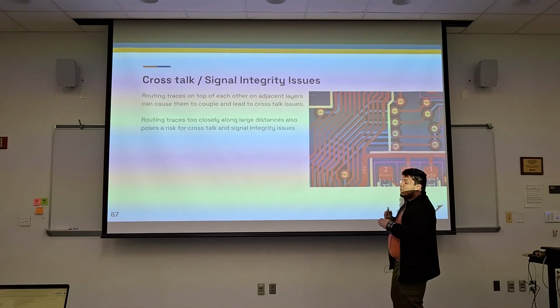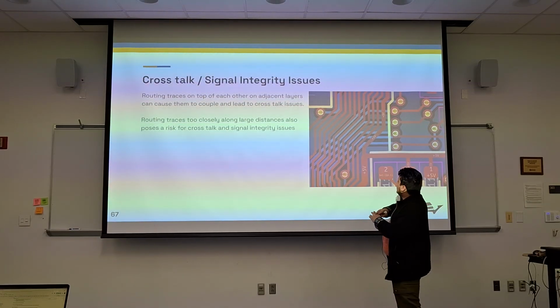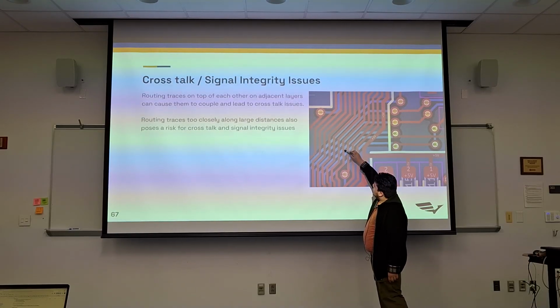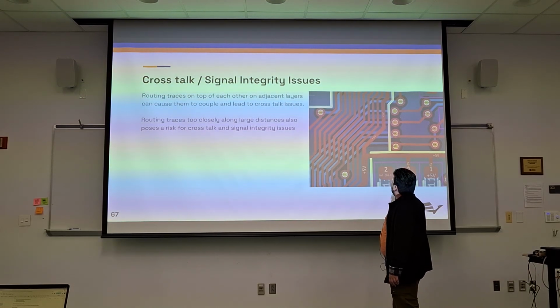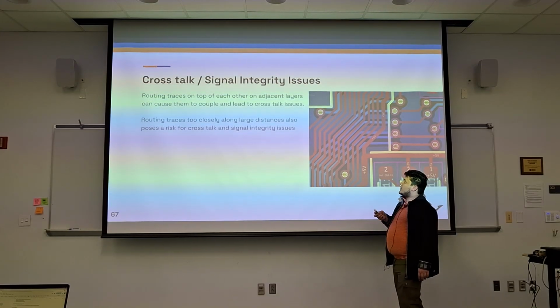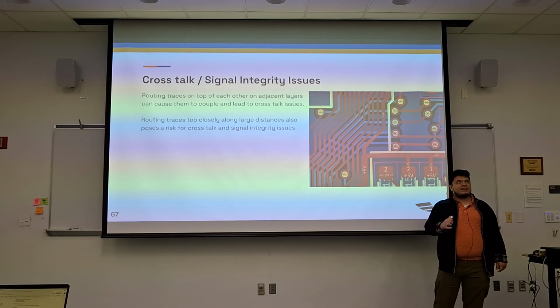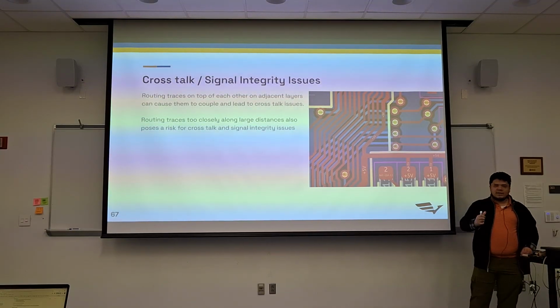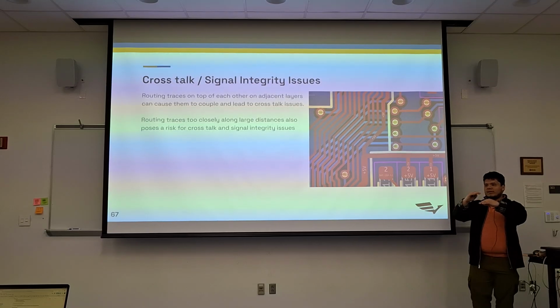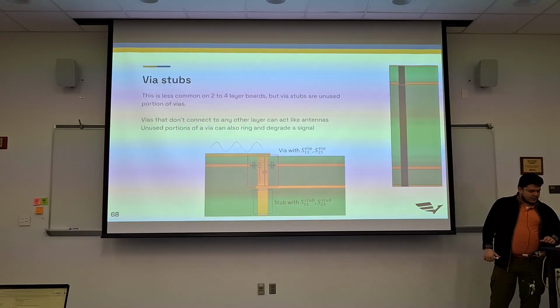That's why if we do have to cross over, we cross at 90s, not immediately over. This is still passable because you're still crossing. Ideally, it would be a 90, but this sort of angle is okay. But this, you never want to do that, ever. So sometimes if you have that dense of a routing, you might want to consider 4-layer boards to have at least some grounding in between those layers.